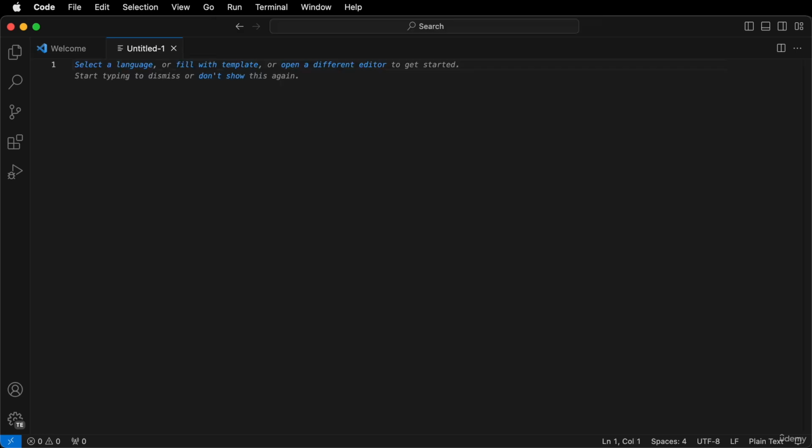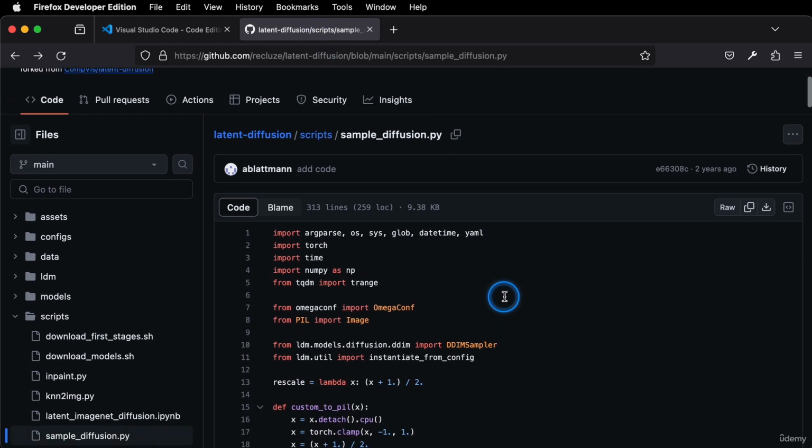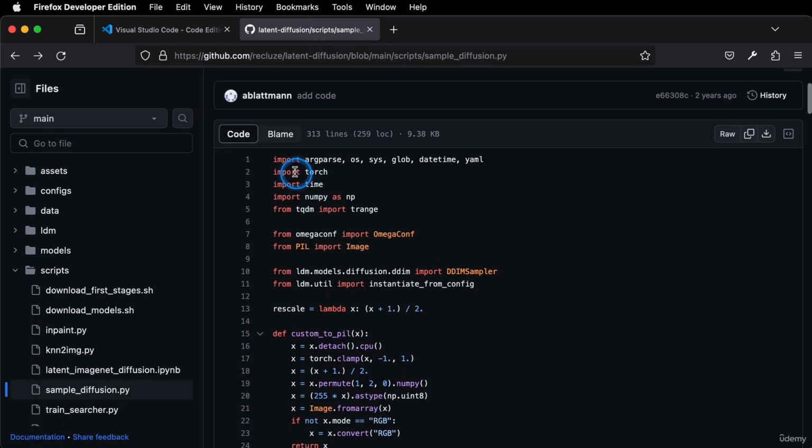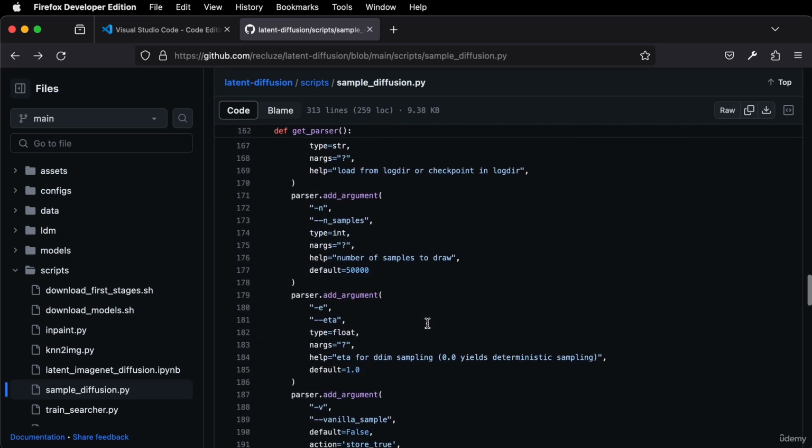So now, in order to demonstrate some of the other functionalities, some basic functionalities which are going to be really useful for you, let's go ahead and bring some text into this file. So I'm going to head over to GitHub and just grab any code that you want. Okay, so I'm going to go over to my GitHub repo and download this basic file. Nothing fancy, just some Python code. I'm going to go ahead and copy all of this.